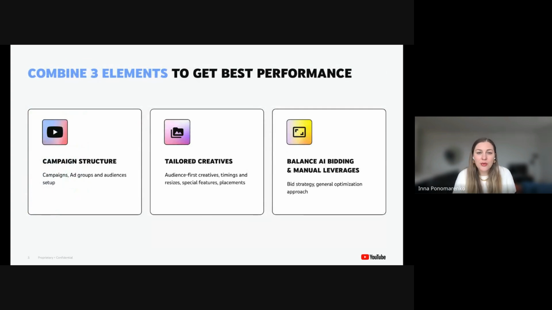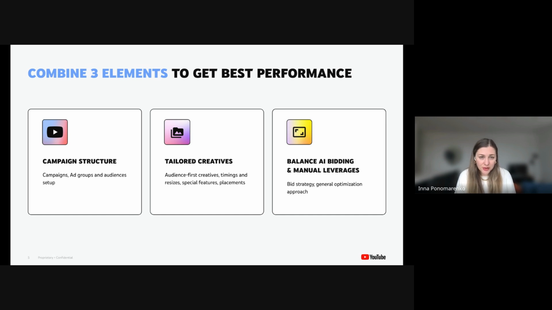There are 3 main elements when we talk about the best performance for DemandGen campaigns. First, of course, it's very important to get the campaign structure right. How many campaigns do you have in your account? How to divide them, how to segment them, how to aggregate them. What ad groups inside of the campaign, how to aggregate them as well, and what audience do you use.